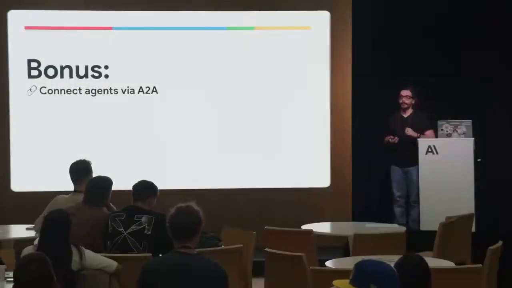I don't think we have time to cover it. But what I want to tell you is that let's assume that you build your agent and deploy it on Agent Engine, right? And right now we build all our agents using just ADK. But what if you want to build and deploy your agent using LangChain, CrewAI, or whatever framework? As I already said, Agent Engine supports this, but the main problem is that you don't have a way to connect these agents that are built with different frameworks together, right?